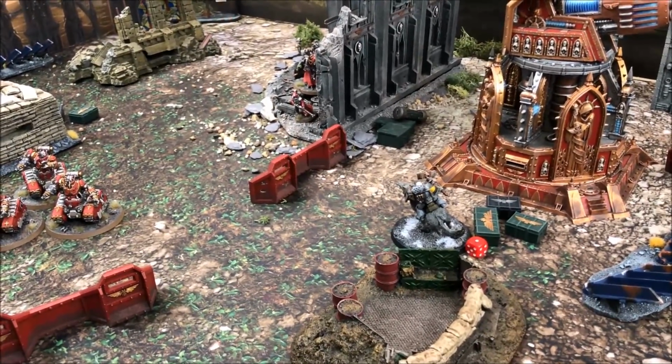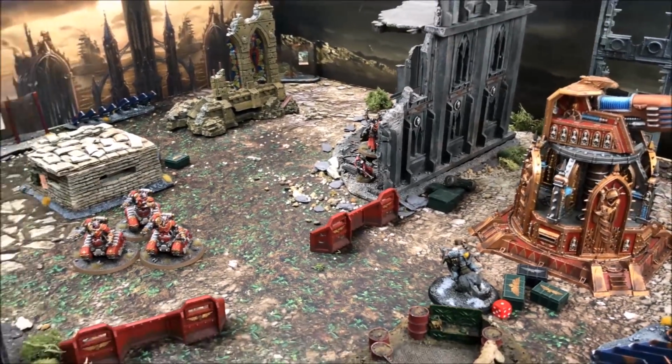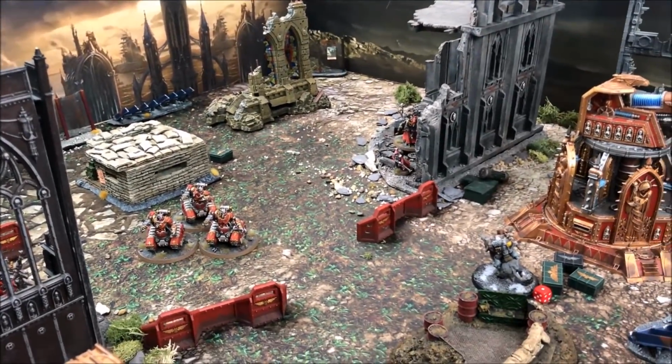So the Thunderwolf Cavalry, the one remaining guy, is looking at going into the Ad Mech, holding on to that objective. I need to start to pull Robin off these objectives. So there's 2 in this building, 1 over there. Yeah, it's going to be good fun.